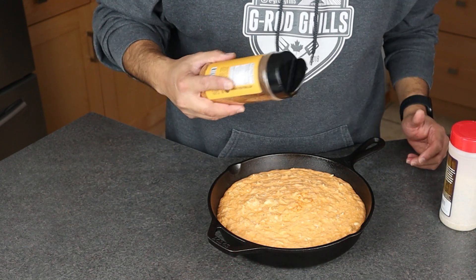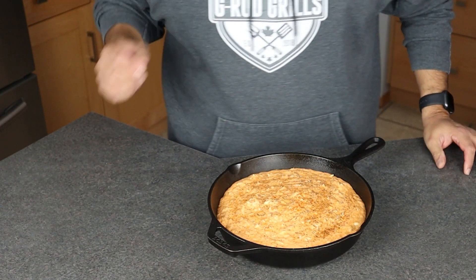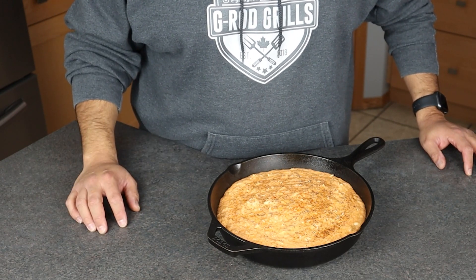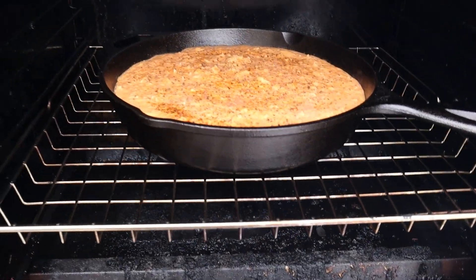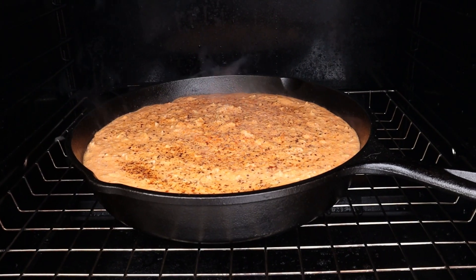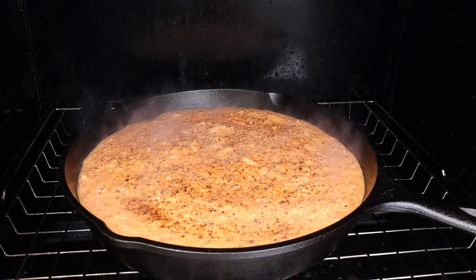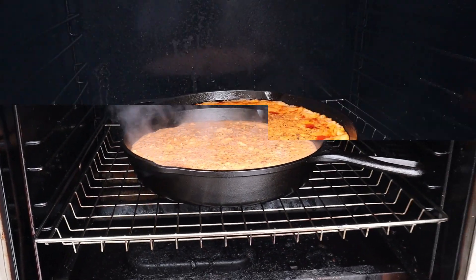At this point the dip is pretty much finished, but we want a little bit more smoke. I'm going to give it a light dusting of both rubs over the top. I've set the smoker back up to 320 degrees and I'm running some apple wood and a little bit of hickory. We're gonna pop this in there for the next half hour — about two biscuits' worth of smoke — and that's gonna give us a little bit of extra smoky flavor. It looks delicious and smells fantastic, I can't wait to try it.